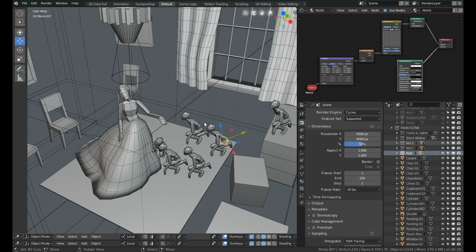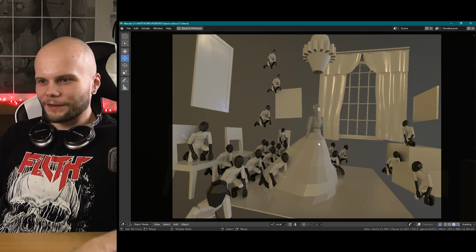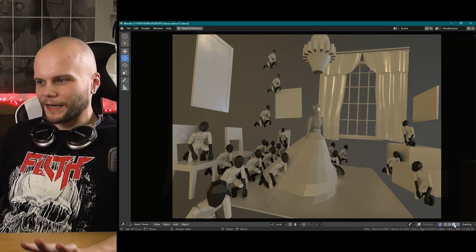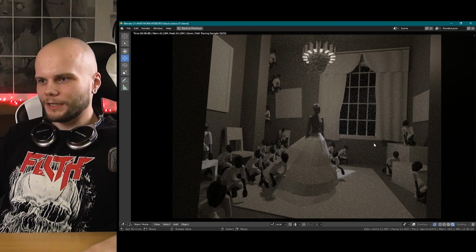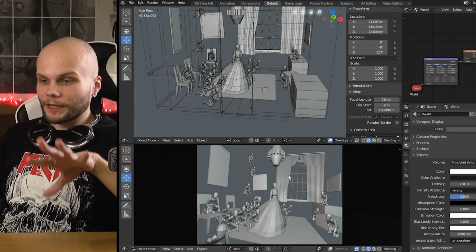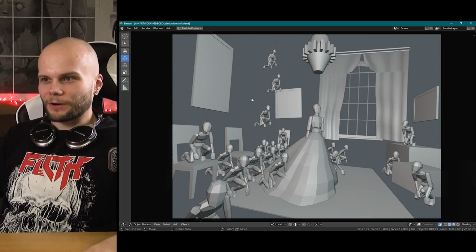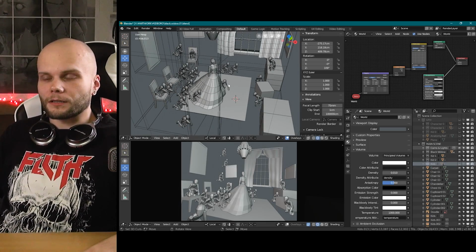Okay, so back to my past self. And if we ignore the fact that they're all in the same poses, we can take a look at what we're getting here. So yeah, this looks rather creepy. For now, I'm gonna keep it like this, with this epic part right here. And we'll do pretty much everything else we can do here.